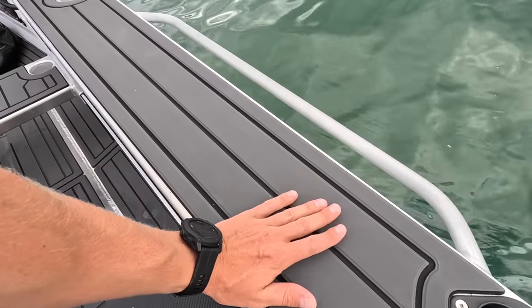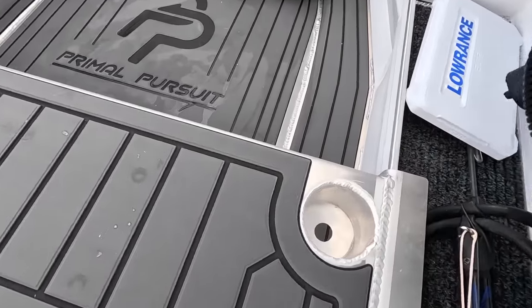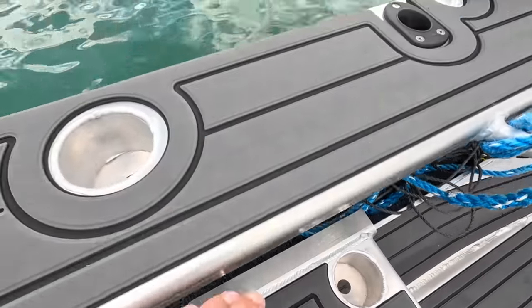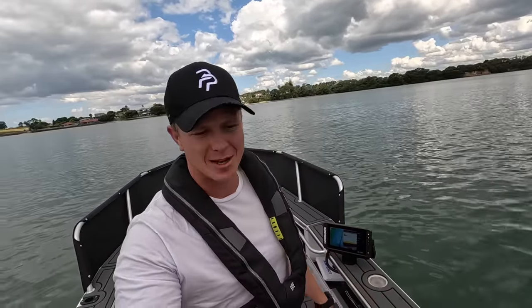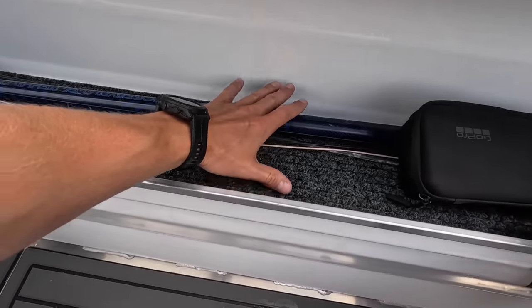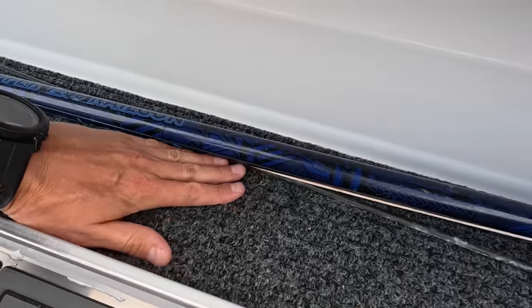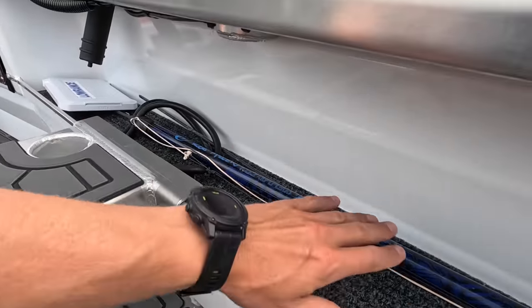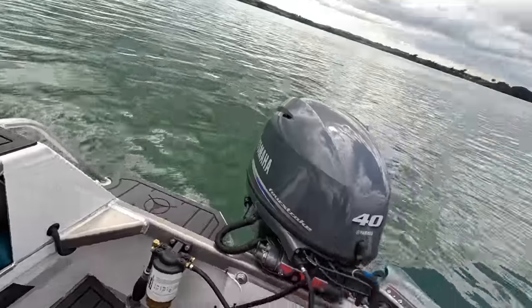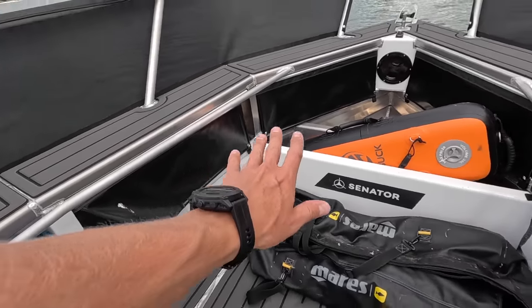This is the new IS-400 Spearfisher with the new flared gunnel design. We've got really nice big wide sides now to sit on. I've added some cup holders on here as well as on the seats — a few spots to put cold refreshments out on the water. Planning to do a few overnighters now that I've got a bigger boat, so stuff like that is really practical. The new flared gunnels really give the boat more space. Under here we've got so much storage — spare guns, GoPros — and I can stack loads of spare guns in the side. Same on the other side, heaps of space.